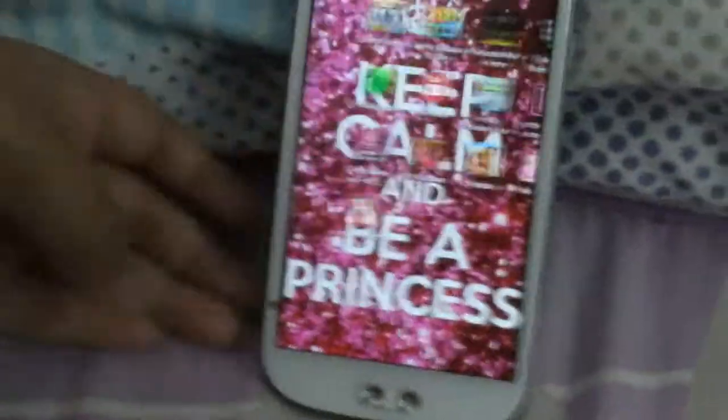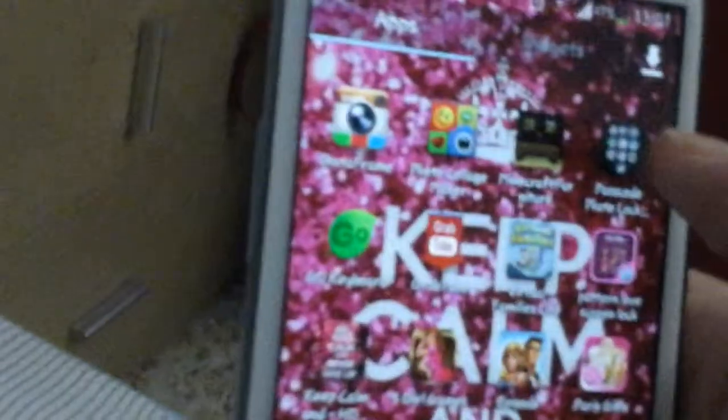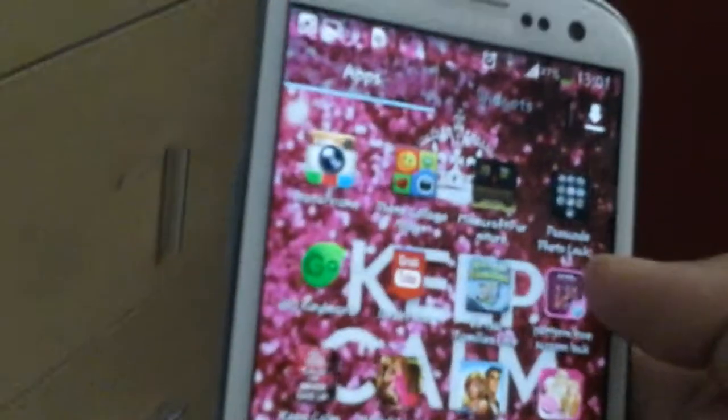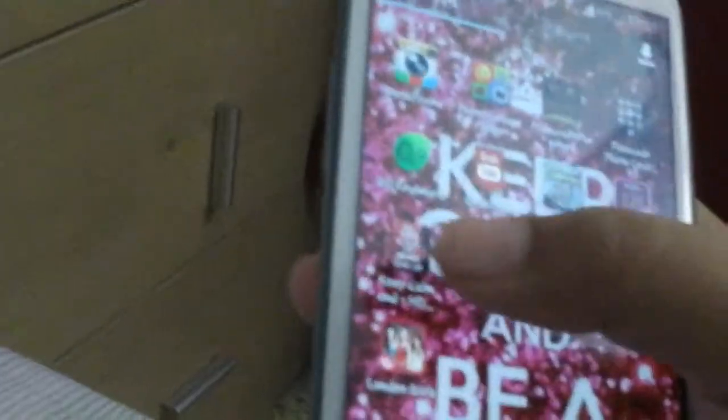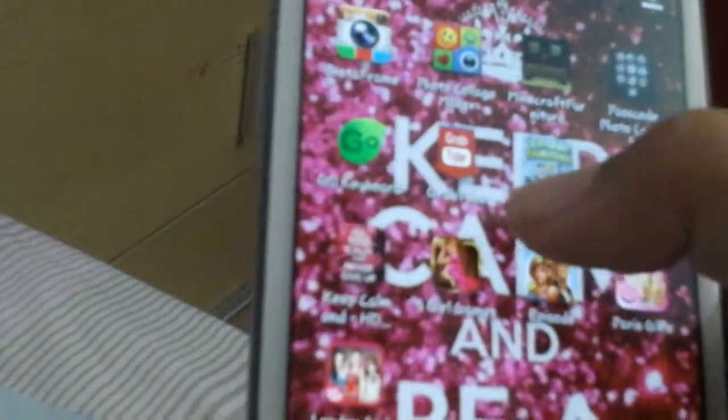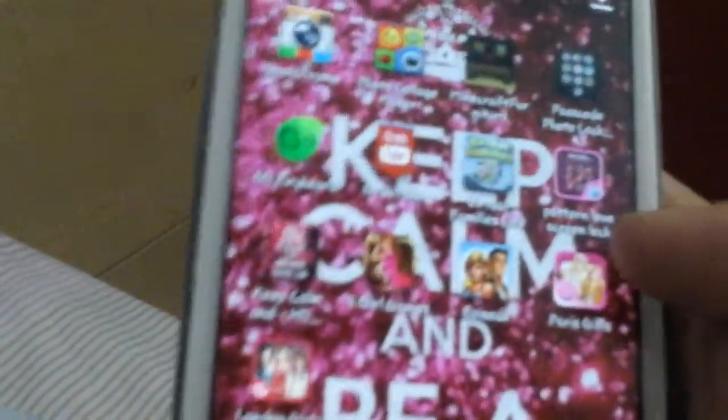When you first get to the app, you can see the first one, but normally it's right here where they play games. So we got Insta Frame, Photo Collage, Minecraft Furniture, Pathcut Photo Lock, Go Keep Art, Graptude, Virtual Family Suite, Pet and Love Screen Lock, Keep Calm and HD Wallpaper, 5 Girl Games, Episode, Paris Girl, and Latin Girl.